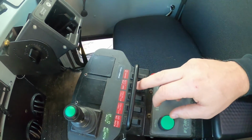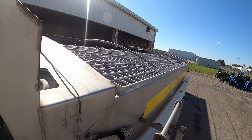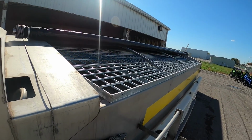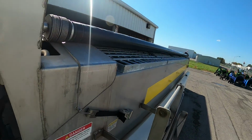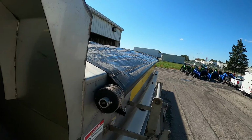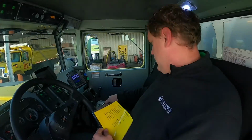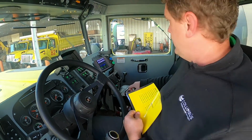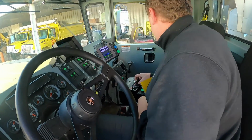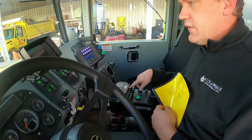I'm going to show you, if you want to zoom out, this is the closed. You hit it closed and you can see the tarp rolling across. Once you get chemical or material in here and you close it, it protects it from the elements, from getting wet. Is it closing? It's closed. Okay. And then the spreader, these are for the spreader lights, so you can read that.